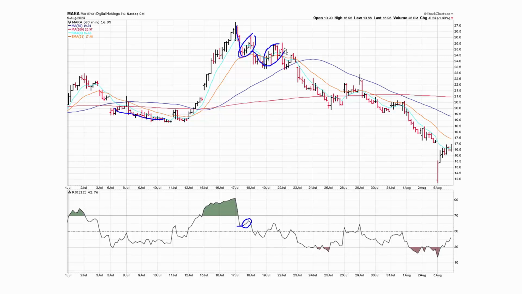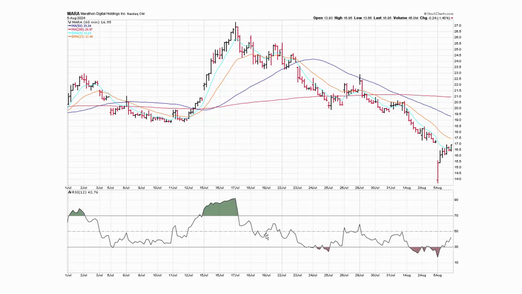Then the stock actually spent almost two weeks trying to bounce again, and the RSI puts in a lower high. Then we have a leg down, matches the low, and then there's an attempt to rally again, and again the RSI refuses to move up. So when the stock tries to bounce and the RSI instead just flags or channels sideways, that is a warning that the indicator is rejecting what the stock is trying to do. Several times it tried to move higher, and each time the RSI told us, no, it's just not going to happen. And then you can see what happened. The RSI broke down, the stock broke down, and the stock did pretty poorly.